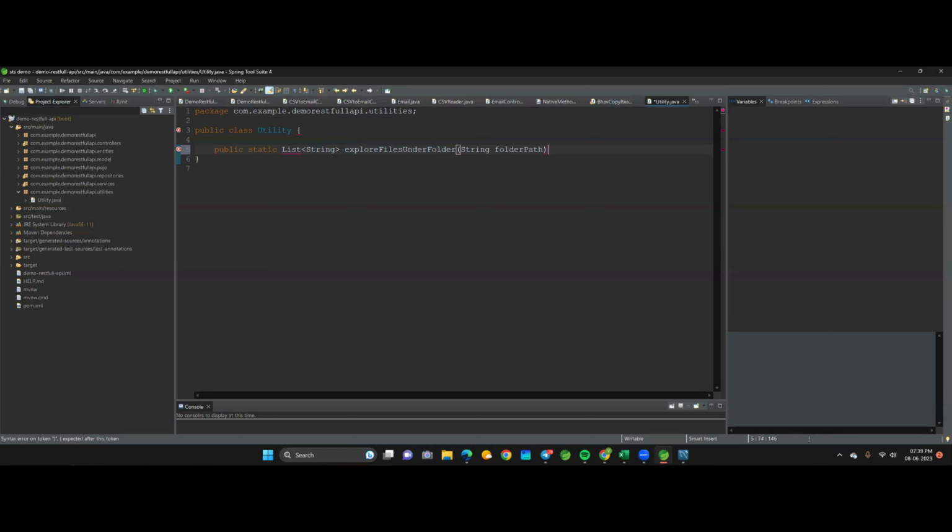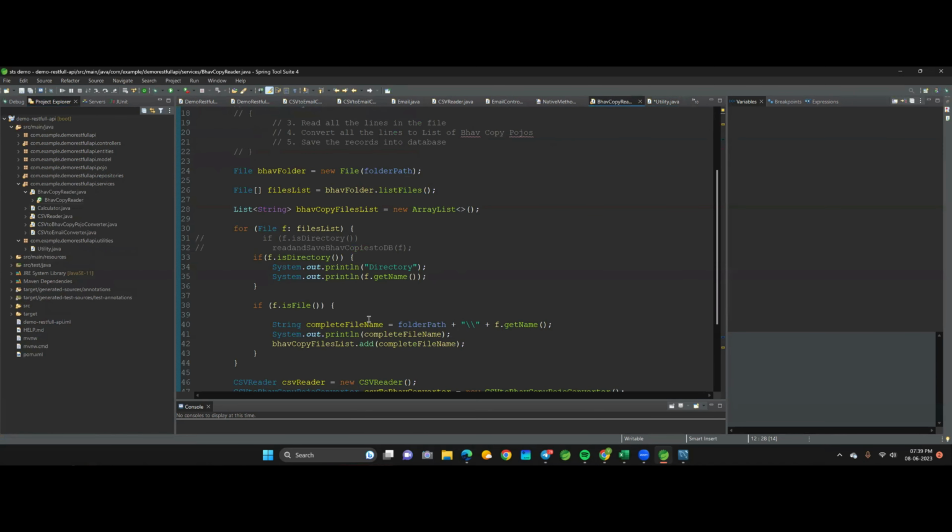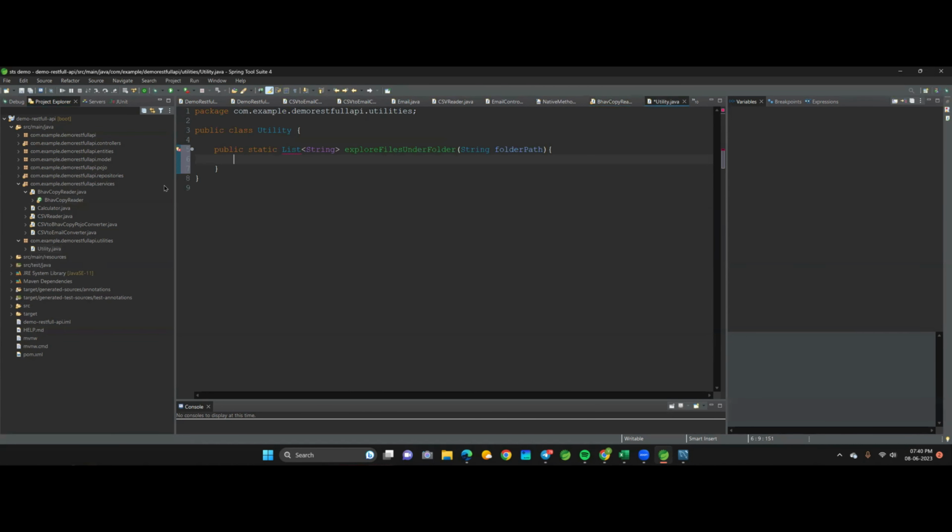I'm just pulling out the code from our reader class, the Bhav copy reader class. Where is that Bhav copy reader? It is here. So I will just pull out this code, Control C, and go to utility.java.